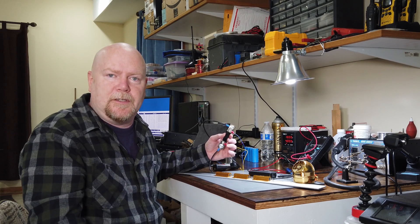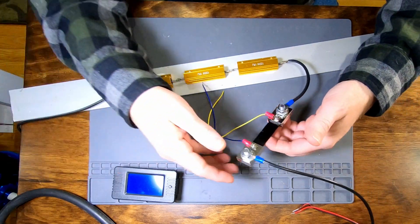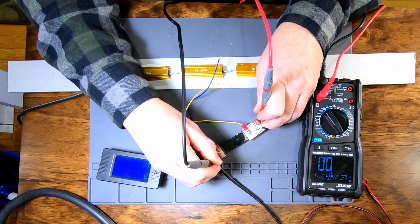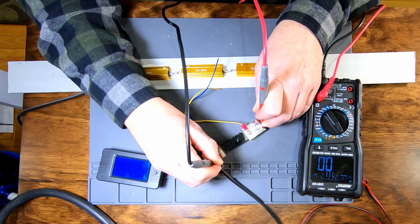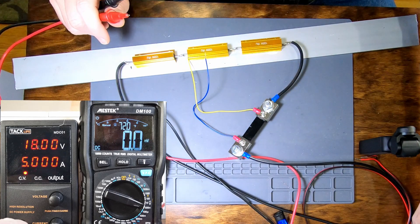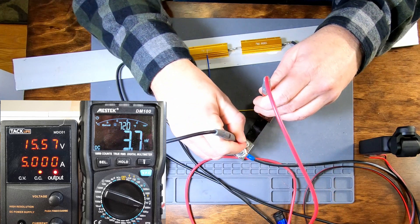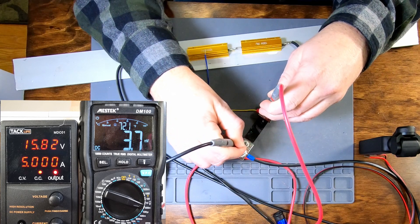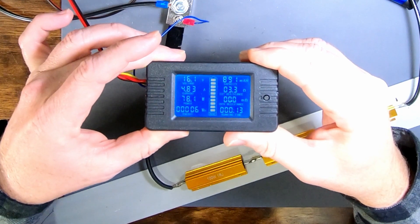Let me give you a close-up and show you what the problem is. What I've got here is my 300-watt, 3-ohm load that I use for all of my battery capacity testing. This gizmo right here is called a shunt — it is nothing more than a very, very low resistance. In fact, if we get out the multimeter and test it from connection to connection, it comes up as 0.0 ohms — it's less than one-tenth of one ohm, too low for this multimeter to measure. However, if we set the meter to the millivolt scale and run 5 amps through it, we get 3.7 millivolts across the shunt. So it's by measuring that 3.7 millivolt drop that this thing is supposed to know there are 5 amps running through it.